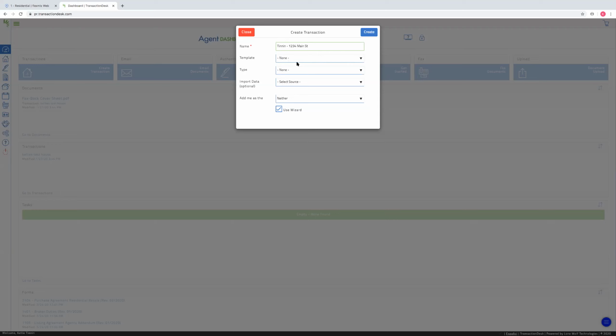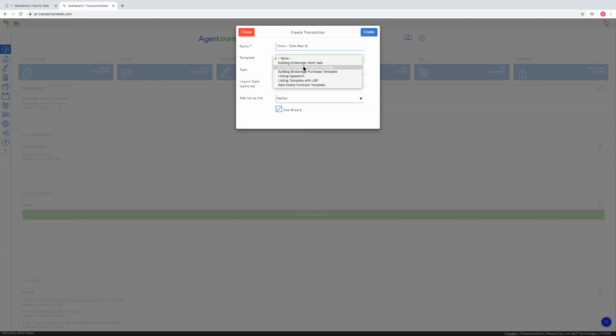The next thing we're going to talk about here is templates. So I'm going to actually come back to this at the end because there are different options for templates. You as brokers can set up your own templates, or if you are your qualifying broker, if they have specific templates set up for you, they can share those with you and require you to use certain forms for every transaction. So just to show you what this looks like, I have some templates set up here in my system.